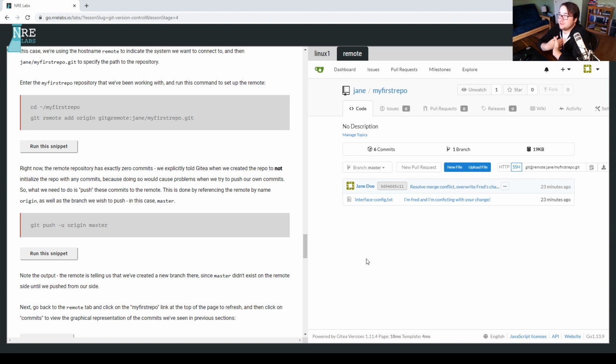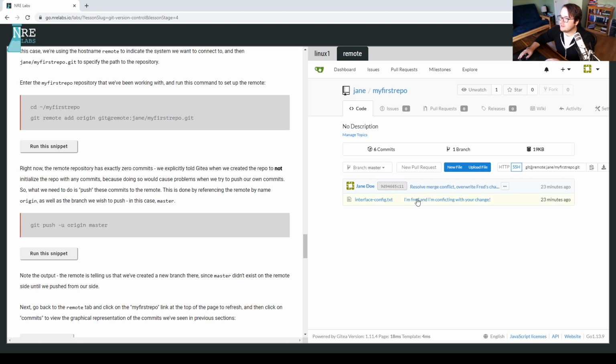There are some open source projects that have people integrating their changes, maybe hundreds or even thousands of times every day. And we need to be able to constantly pull those changes down to our local repository so that we can make sure we're working with the most recent version. The way that we do that is, we've used the git push command. Now let's use the git pull command.